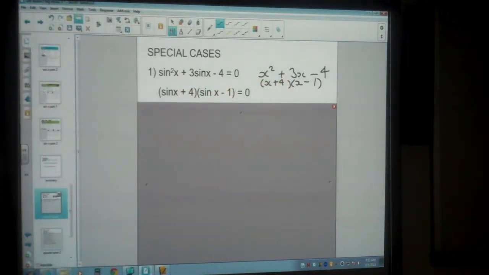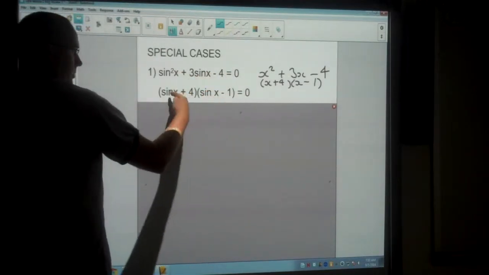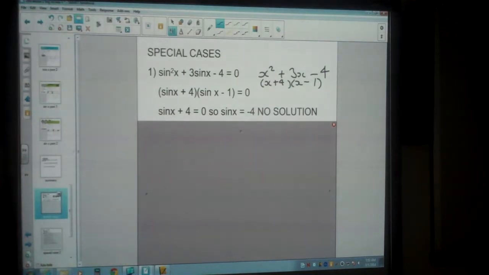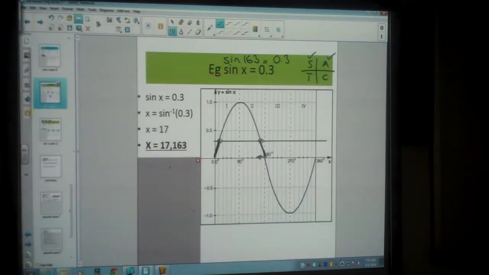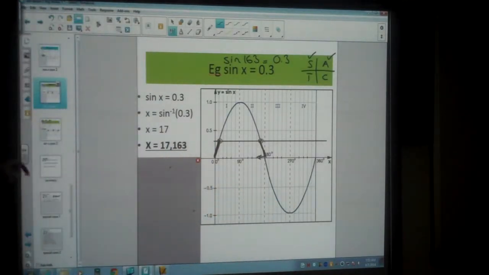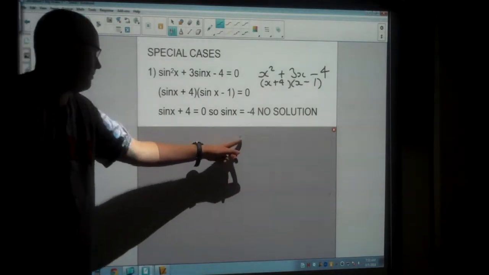And you can indeed see that that's how we got to the answer. Once we've done this, if we've got two things that multiply to equal 0, either this one is 0 or this one is 0. So if we solve the first one first, bring the negative 4 to the other side, so it becomes negative 4. If you try doing inverse sine of negative 4, you'll get error. And the reason you'll get error is, if we go back to our sine graph, notice the lowest value we can have is negative 1. So we're not going to be allowed to have negative 4, so no solution to that question.